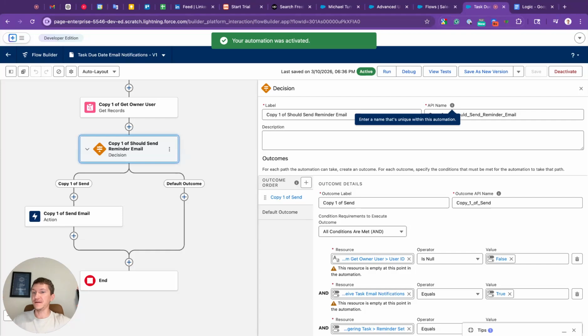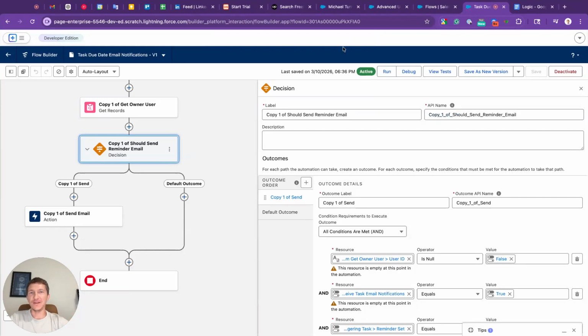Yeah, now it's active and you should try it by yourself. I already did it. So after a due date is set, for instance, you can easily play with due dates. If it is set, you'll get a notification. And same thing if the reminder is set, same thing with the due date.